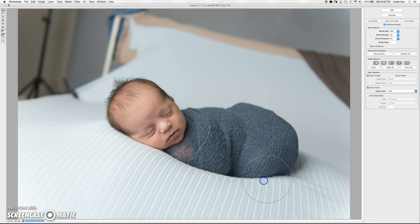I make teeny tiny strokes. The smaller, the better. And then for the smaller stuff like this, I'll go in and I'll make the brush smaller. And then for this, I'll make it slightly bigger. And I'm using a shortcut key for this. I'm holding down the Control and the Option key to make it bigger and smaller, and then moving my Wacom tablet pen back and forth left to right. So that makes it bigger and smaller. If you go up and down, that makes it sharper and then more fuzzy.